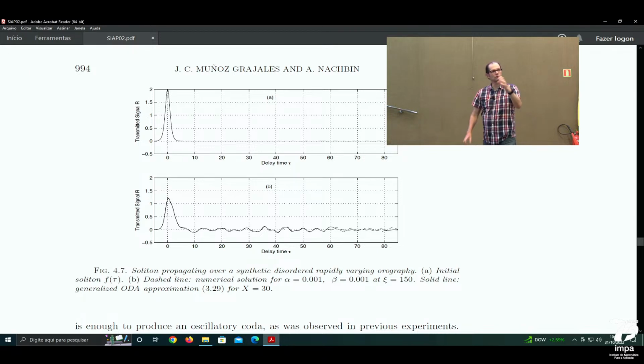Let me help you, because also we're going to run out of time. If the dispersion was by itself, I would see an oscillatory tail, right? And the fact that I do not see an oscillatory tail is because the nonlinearity, even though it's small, is competing against the dispersion, and it's generating a solitary wave, meaning a traveling wave. That's what is shown in the first figure, okay? And in the second figure, what we see is that, wow, our formula is working also not only for the Gaussian, it's working also for the solitary wave.